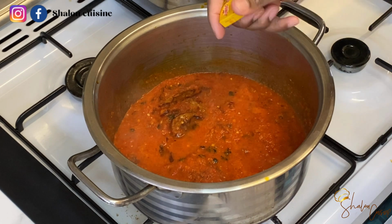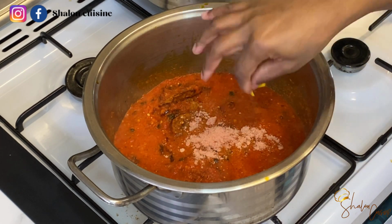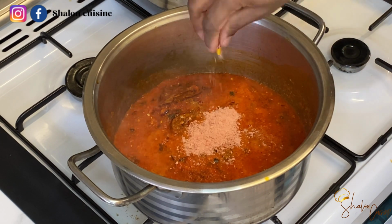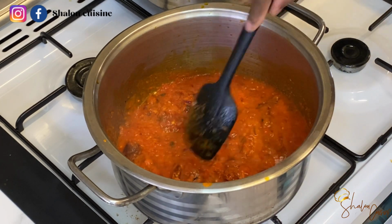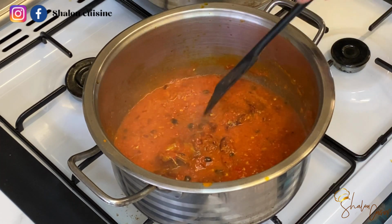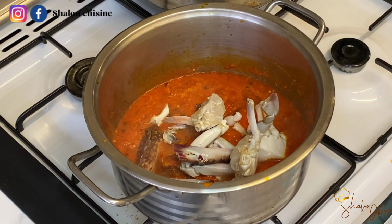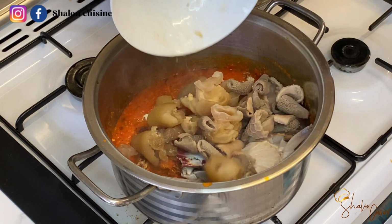So now we're gonna season it. So here I'm using a jumbo seasoning cube. This is crayfish flavor. So yes, I'm adding 2 of them. This is optional. So if you don't use cube in your food, you can skip this and add just your salt. Now we're gonna add our ingredient after allowing it to boil for about 5 minutes, let's say, or something like that. Now we're gonna add our meat.